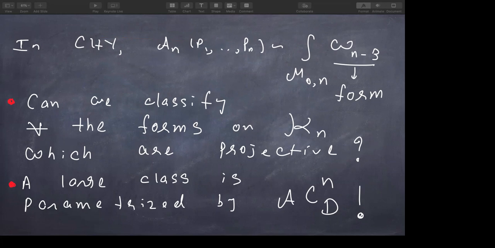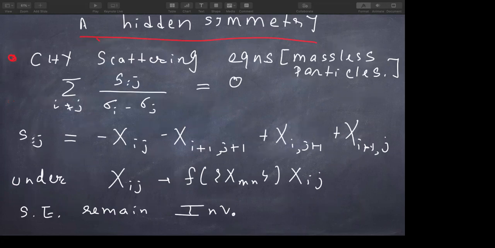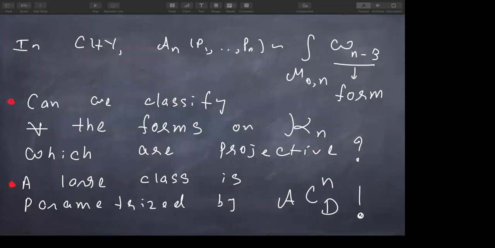And so there are these two inputs that we want to use to start building some interesting structures in the kinematic space here, using the combinatorial data that we have. So the first question we can ask is: suppose I take this mundane symmetry a bit seriously, this kind of projective invariance where we scale all the x's with the same function. Then can we classify all the forms on kinematic space which are projective, in the sense that they are invariant under the scale symmetry? And of course, that is a very hard math question.